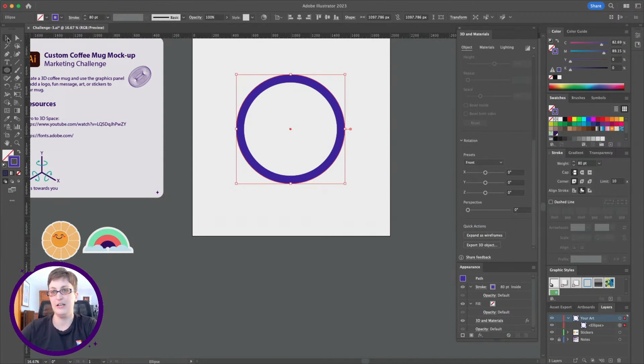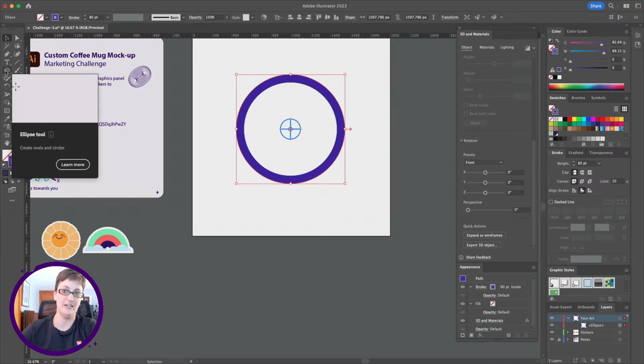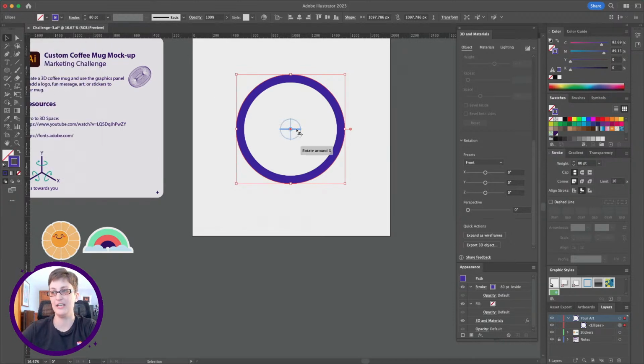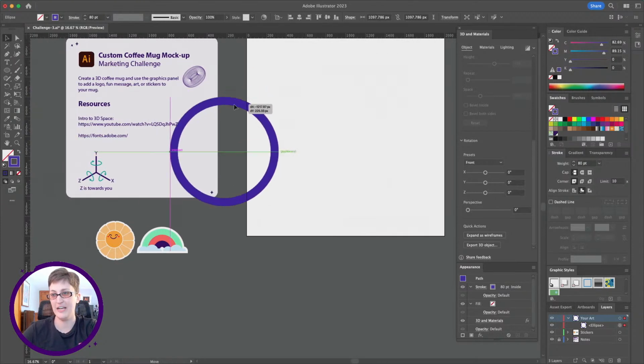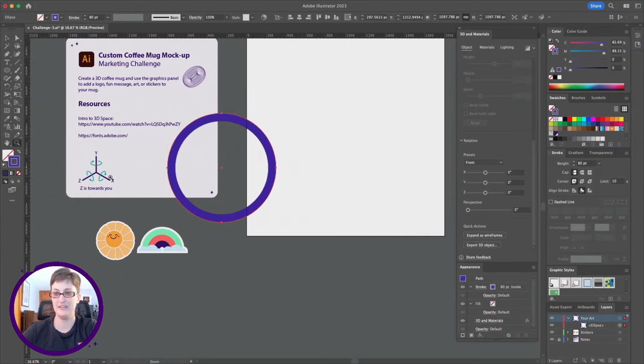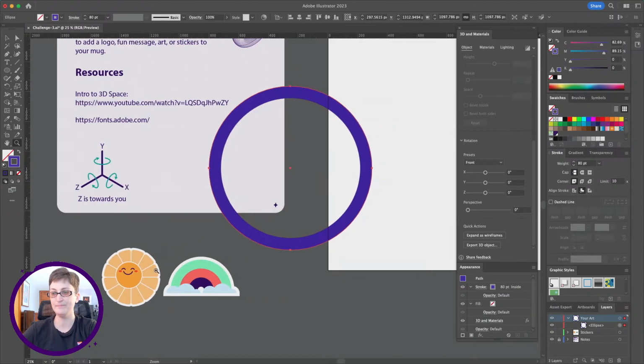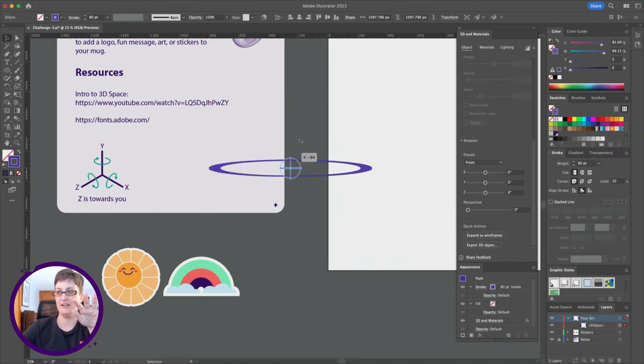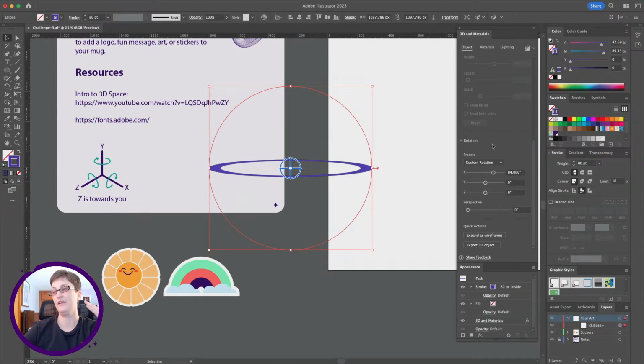And from there, I'm going to switch to the selection tool. You've got to have the selection tool. I was on the ellipse tool. Switch to the selection, then you're going to get your little rotation widget here at the center. And if we drag this over here to kind of help us look at this in line with our little diagram here, we're going to start by tipping this cup back into space. So we need to have this tipped back. That's going to give us the perspective that we want in order to extrude this along the z-axis.